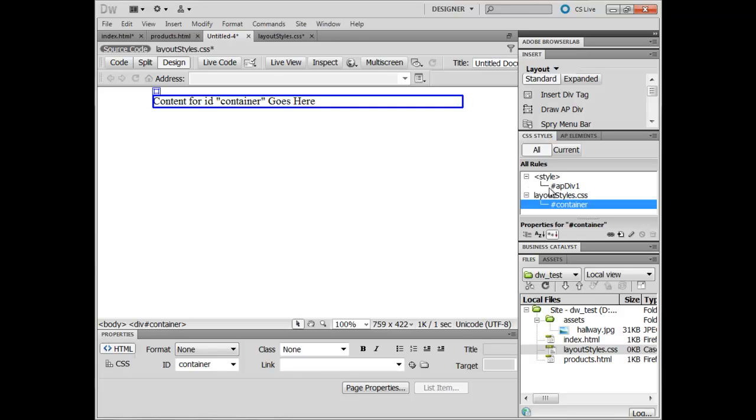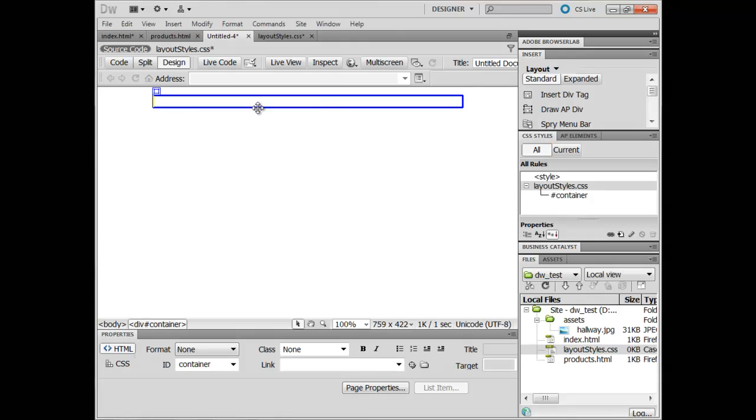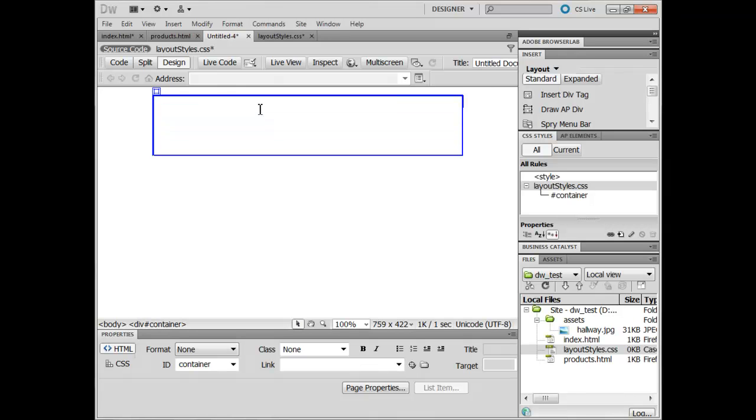One thing too, that I'd want to do, since I set this up earlier, was that AP div. If you come out and you draw one of these AP divs, it automatically puts it as a style on the page. I don't want that, so I'm going to go ahead and delete that off now that I just noticed it. So if you do have those on there, go ahead and take them off your site. So this is my first. This is my container of my website that I'm going to have set up. My height and my width are auto. So if I come in here and I hit delete, I can hit a couple hard returns or shift enter to bring it down.